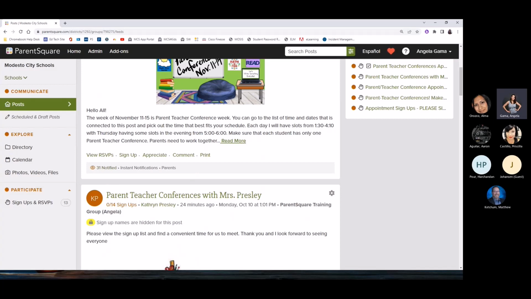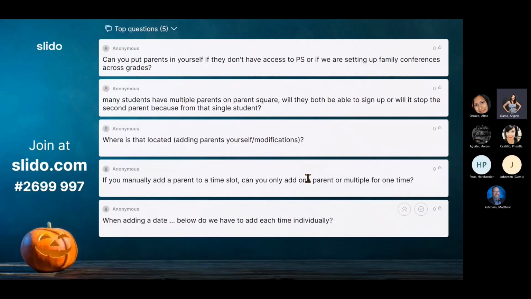Oh, I think there was one specific question I didn't talk about here. When adding a date below, do we have to add each time individually? So yes, if you're going to edit the post and add that new date, it'll just create the option for you to start creating those task fields.